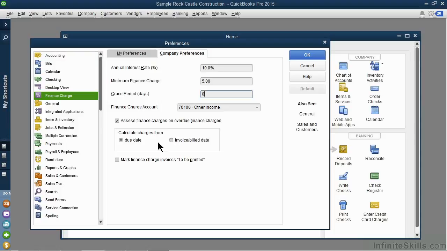Lastly, a simple question: do we want to generate physical statements that we print out just for finance charges? So if we're going to charge somebody $10, should we generate an invoice for that, or are we just going to let it appear on their next statement? That's how we set up the finance charges. We didn't actually change any of these, so we're just going to click Cancel on the top right.